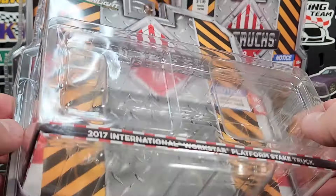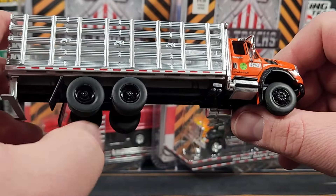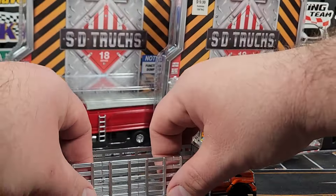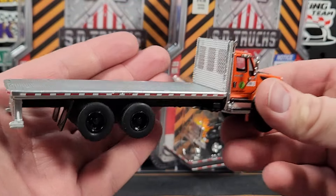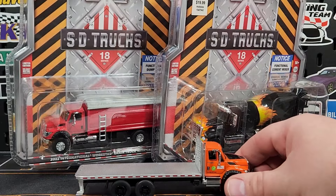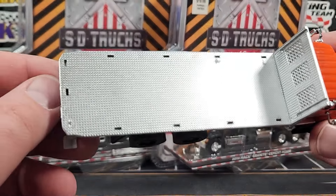The prints look very very good, the other details look good, got your smokestack on this side. I really like the black hubs for the tires. The axles are very straight, which is pretty shocking. It rolls very well and very flat. There are some details on the back — it does have International on the mud flaps, some taillight details which look really good. The stake bed is all silver, which looks good, and if you don't want the stake bed section and want to use it as a flatbed, the stake bed section in the back comes off just fine. There's some really good detail for the headache rack area, which looks very nice. The stake bed itself is just one piece that slides into those little notches in the plates.